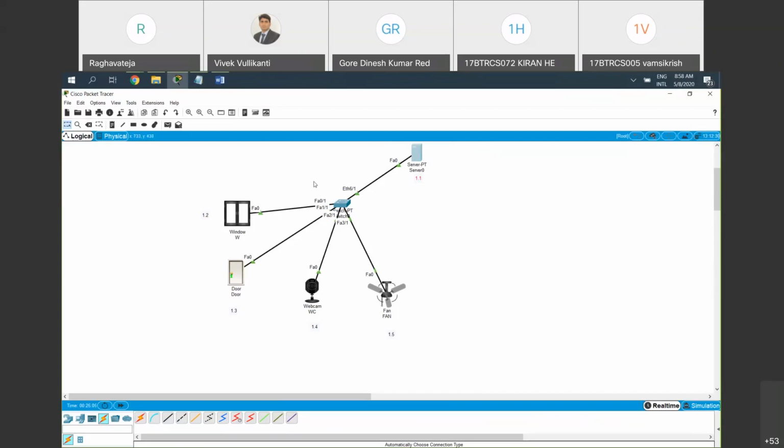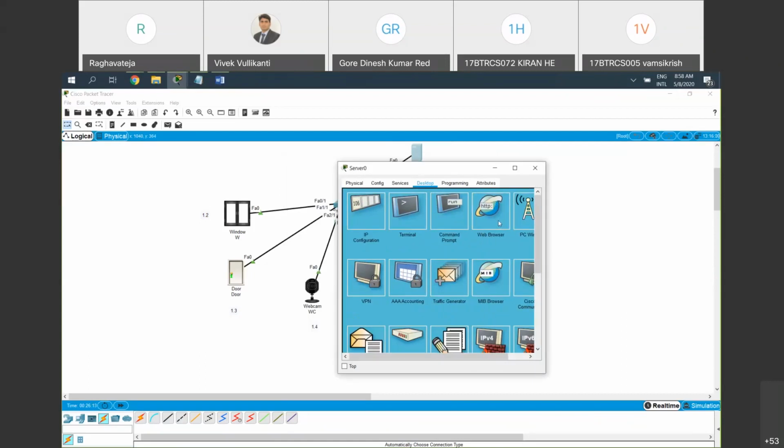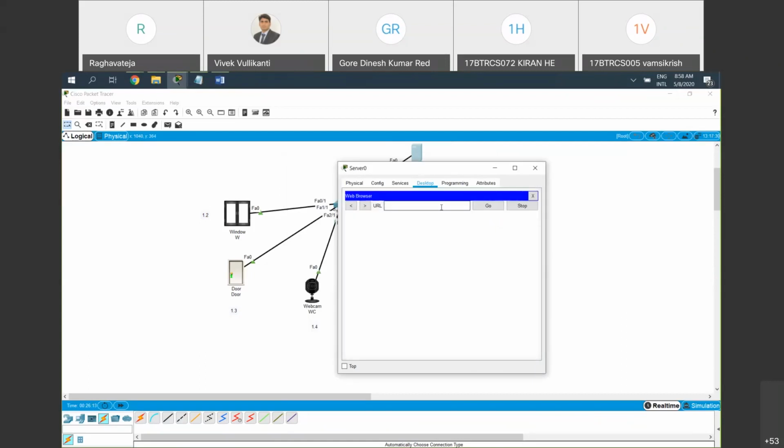So let's see one example. How do I make these devices talk? For that, we're going to the registration server. So let me access that registration server. I can access the registration server using 1.1. All right, as we have created a profile, the username and password is Vivek and Vivek.